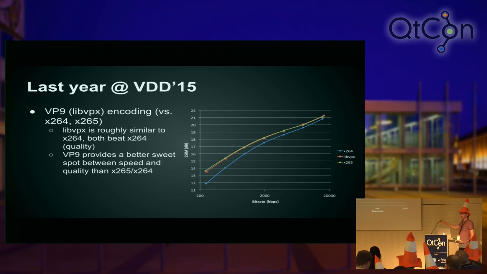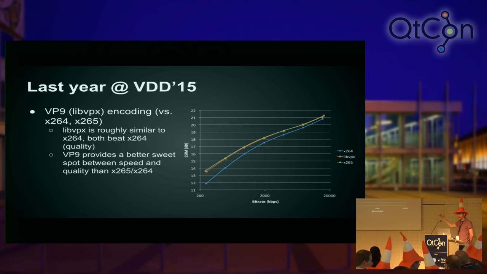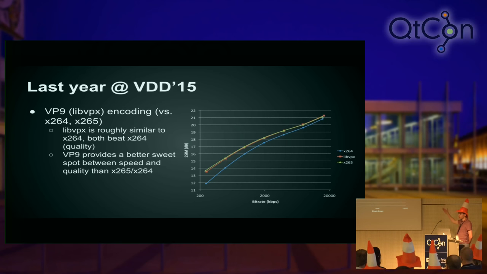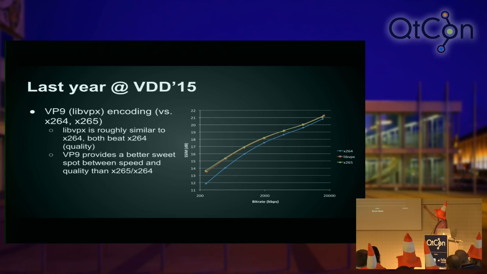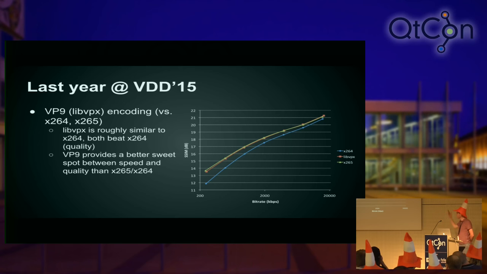A few days ago, Netflix did a talk at SPIE and said the exact same thing. This graph — the summary slide from last year — has vertical axis quality and horizontal axis bitrate. At the same bitrate, the quality you get for HEVC using x265 and for VP9 using libvpx is higher. The number we attach to this is something like 40 to 50 percent, meaning x264 needs 40 or 50 percent more bits than HEVC or VP9 to get the same quality.